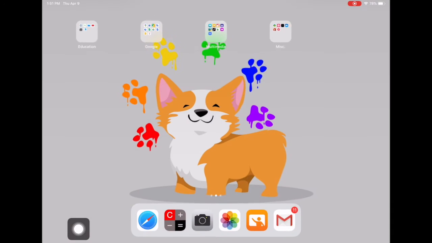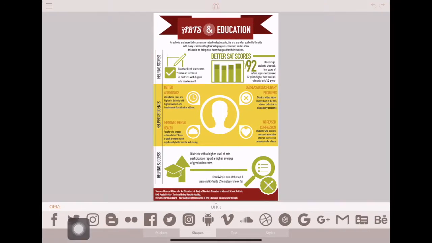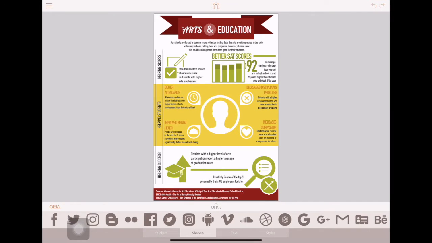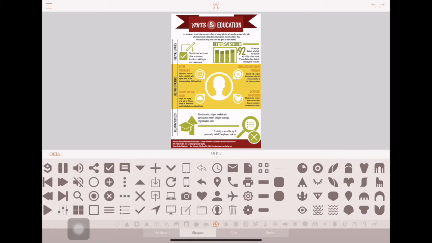All right, so now I have to go to assembly. Okay, and this one right here is actually the example one that I gave you guys. This one was made in assembly too. And if you look at it, you can actually even identify some of the icons. Like for example, this big picture right here, this little picture down here, this picture right here, this picture right here.